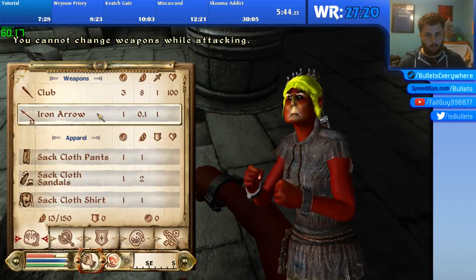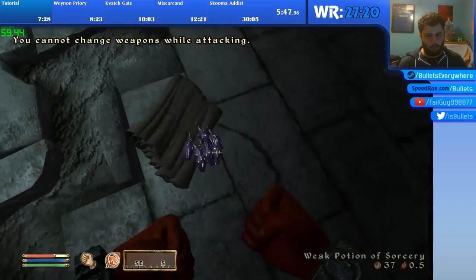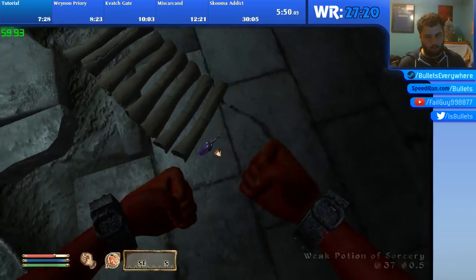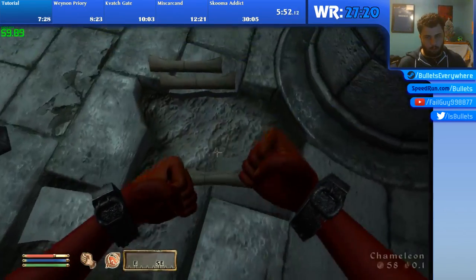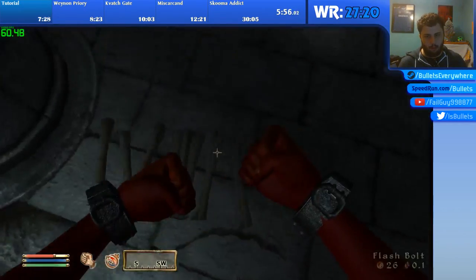So the first kind of duping is arrow duping. You have to do some sort of combat move like punching or pulling your fists out for it to work. And it duplicates the amount of stuff equal to the amount of arrows you have.